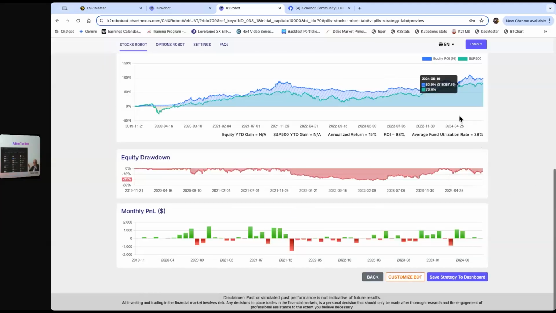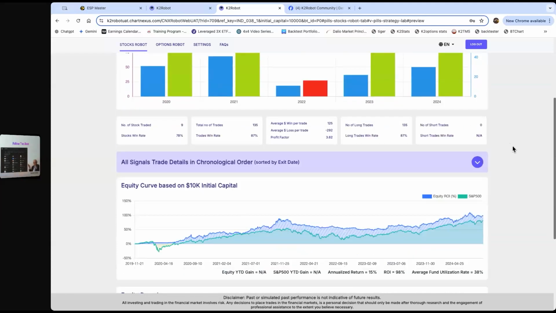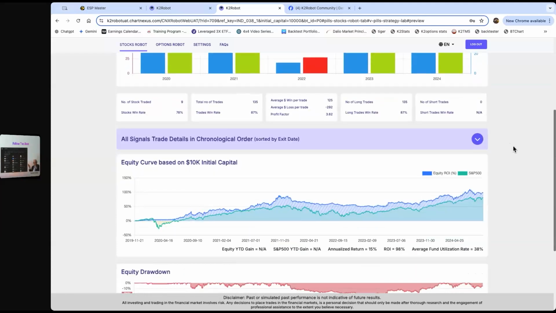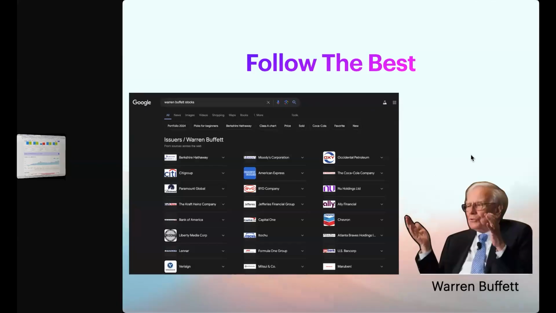So this example is to show you the importance and how useful it is to do the back test, to test the strategy against your stocks. If the performance is good, then you'll be able to have the confidence to let the robot auto trade for you. Okay, so any question before we continue? Okay, no question? If you have any question, if Marion can answer, then she'll help me answer. Right, let's go to the next slide.